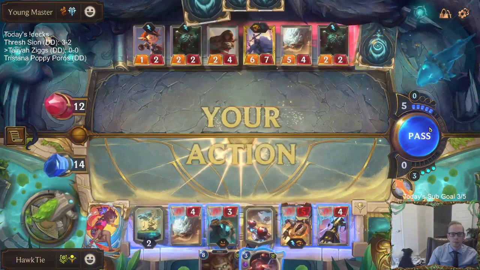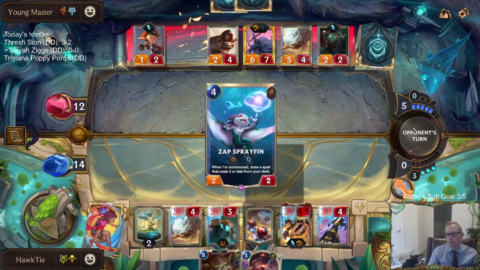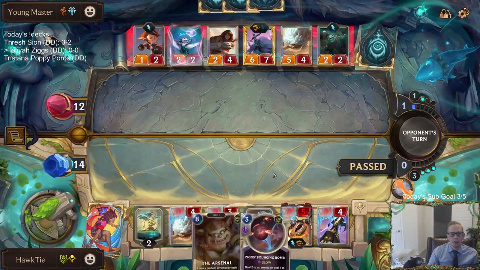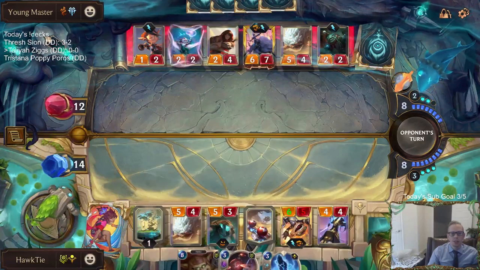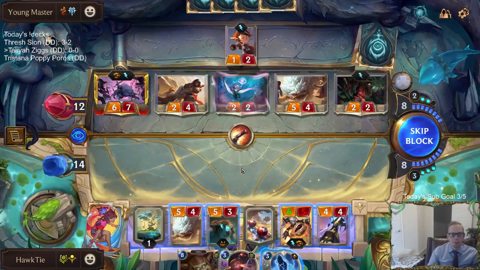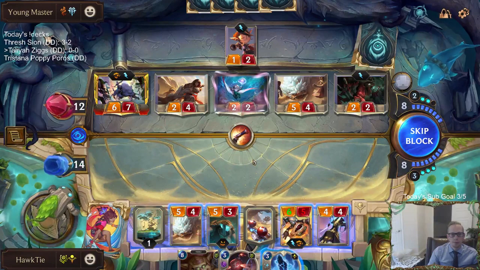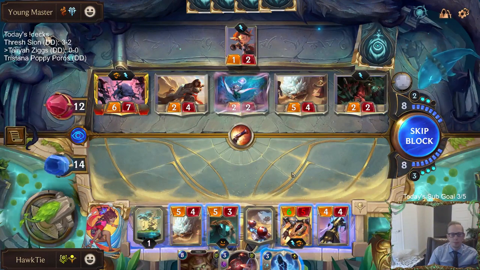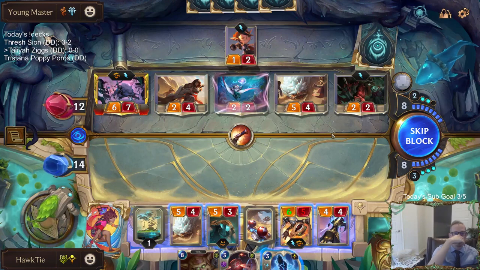My selection speaks for itself. Sejuani is so brutal. Sejuani is perfect against the arsenal also because of Born for Conquest. Man. Yeah, this is just brutal. Because you can have all the keywords in the world, but if you're frostbitten, it doesn't matter.